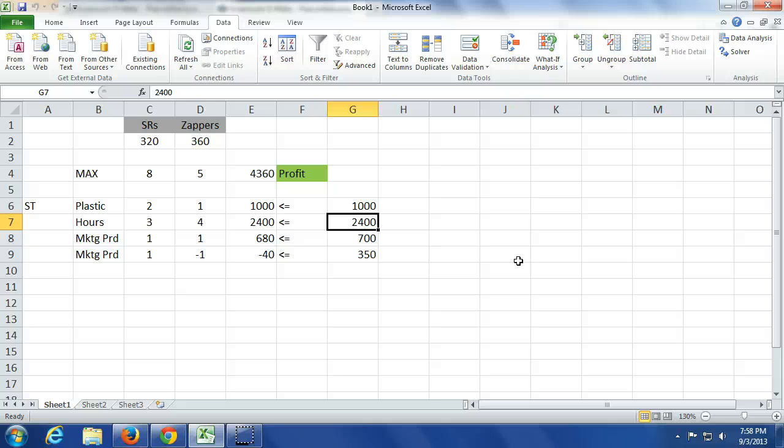Now remember what I said at the beginning of this lecture. I said there were a lot of assumptions that we had to make to use linear programming. And then I said we violate them all in real life. So what the hell good is this? For example, I said we have to assume that we know this with certainty, that we make $8 for every dozen space rays, and we make $5 for every dozen zappers we make. Well, what if this went up to $9? Okay, let's change that 8 to a 9. Okay, and let's resolve.